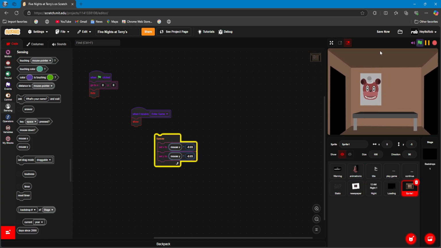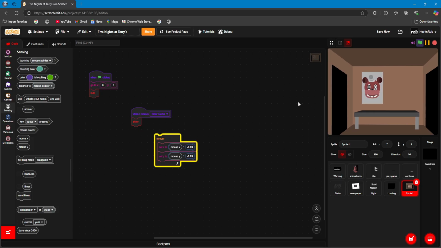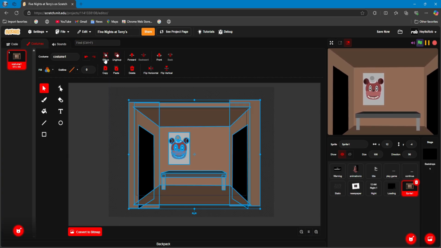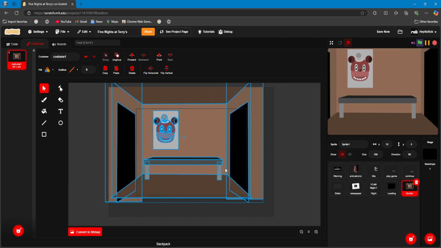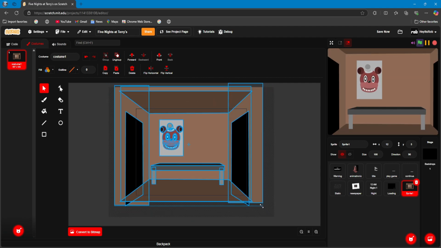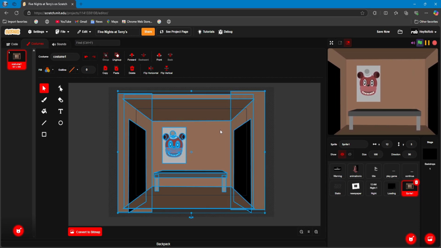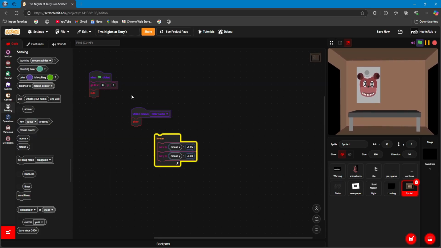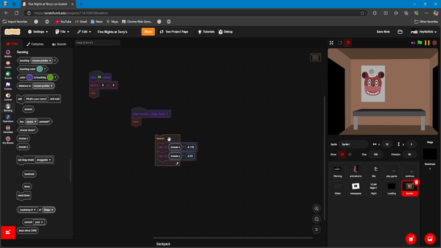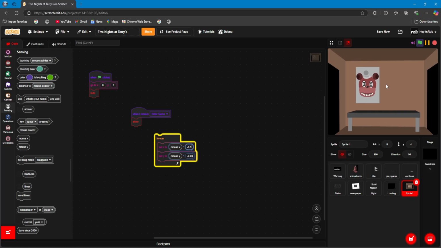This part might seem a bit tricky, especially for newer developers, so let us break it down. To move the player's view in the office, you will want to adjust the X and Y coordinates to negative values. This way, when you move the cursor, it will shift the player's viewpoint to the exact location you want them to look at. The lower you set the values for X and Y, the more the office will move. I cannot give you a specific number for each coordinate, as it depends on the size of your office layout. However, the goal is to allow the player to look around without seeing the edges or corners of the office. You can refer to the video to see how I measured and adjusted the values to achieve the right balance.